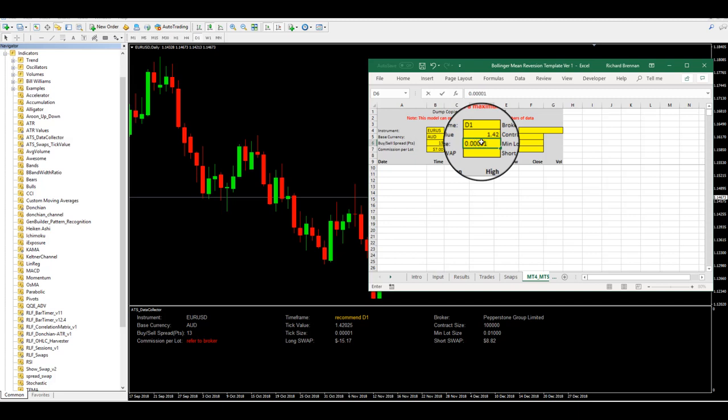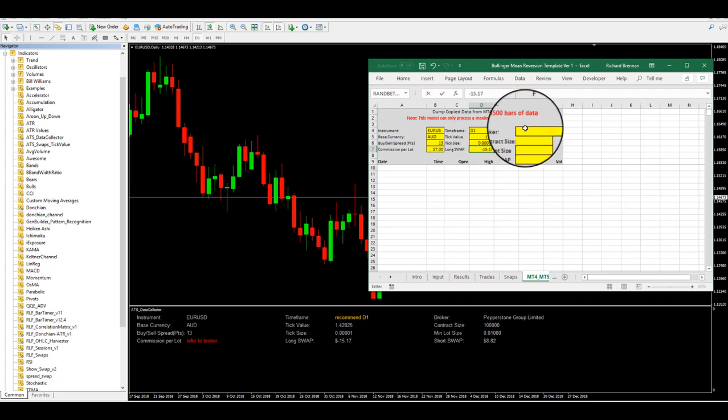The tick size, again from our indicator, is 0.00001. And the long swap, in this case, will cost us $15.17 per lot if we're trading long. So we type that in and we'll fill out the rest of the information. Broker here happens to be Pepperstone.